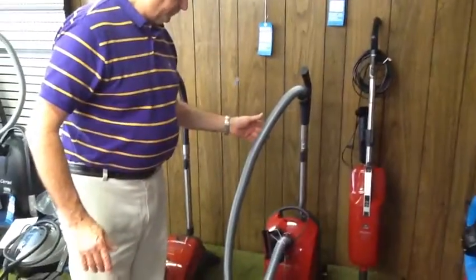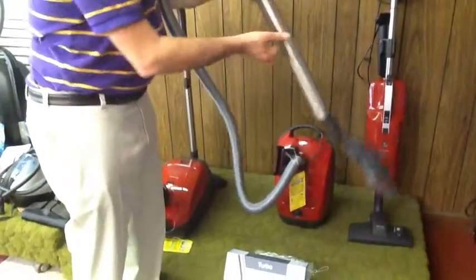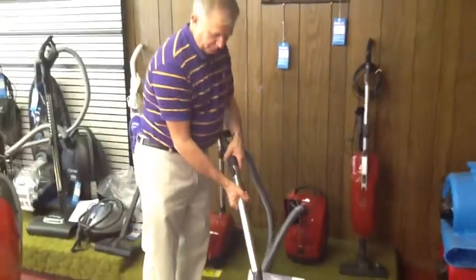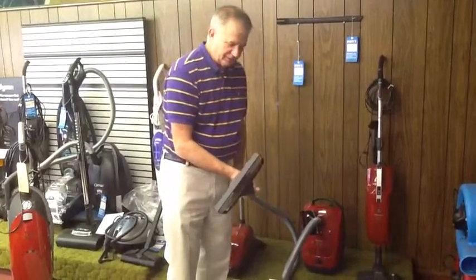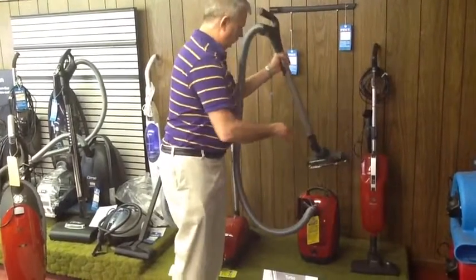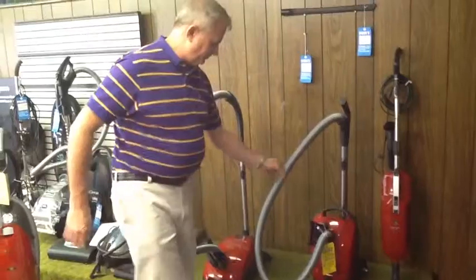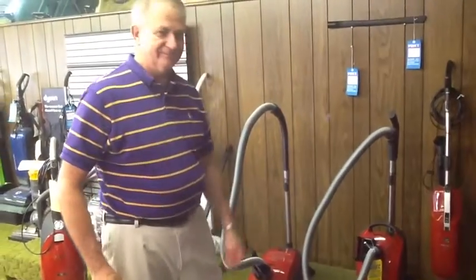This one is a little more expensive, but it's electric. It allows you to put the premium power head on it. All of them have an extendable, retractable wand. This one comes with the combo head, but you can also get a power head as well, which makes it very similar to the number one Consumer Reports top-rated vacuum cleaner. And that's it for Miele.